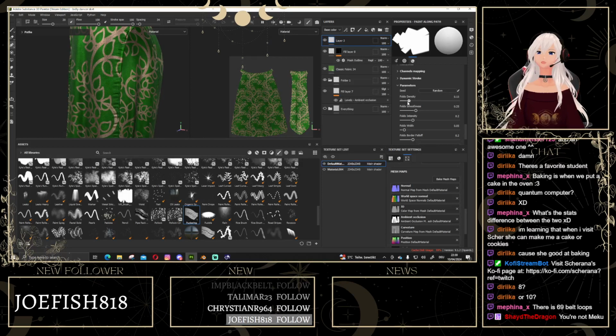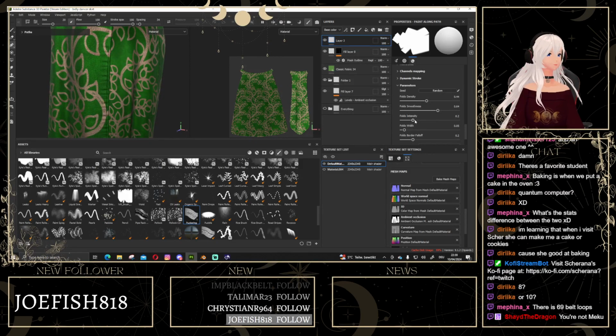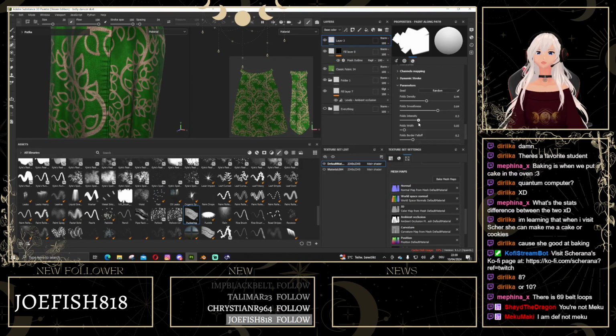Fold density, I want a little bit less. More like this. Smoothness definitely more. Yep. Intensity, nah, actually rather soft.